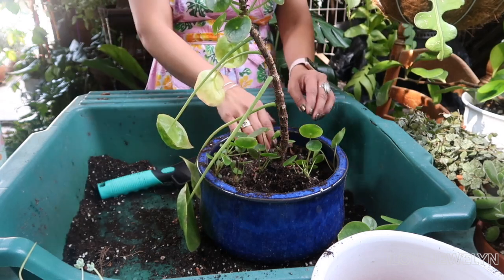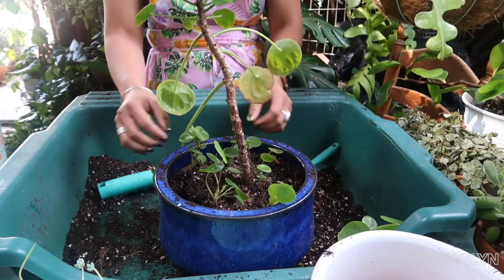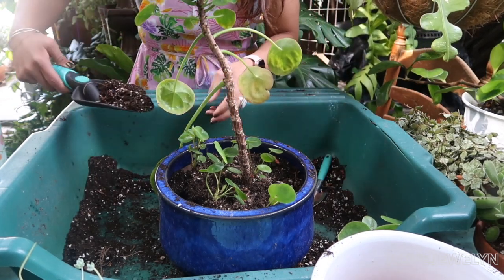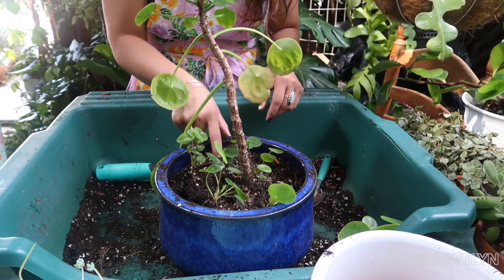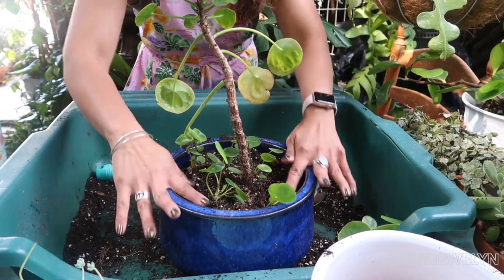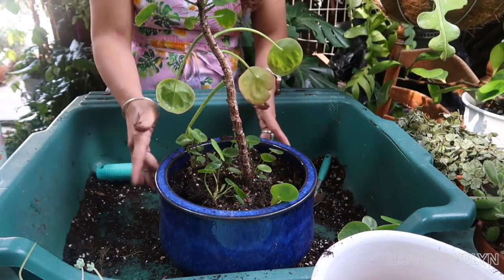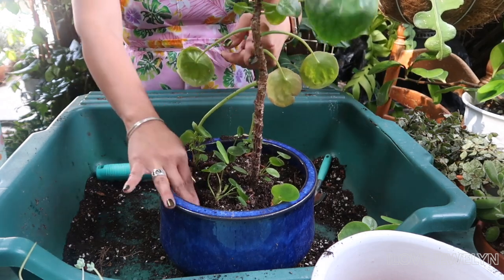Alright you guys, so this is the new final look. I think my plant is a lot happier already. Alright, that is so cute. Perfect. I'll keep these other babies on here till they get a little bit bigger. Again, they can just fill up the base of the planter and look super cool if I don't want the mother plant to be by itself.